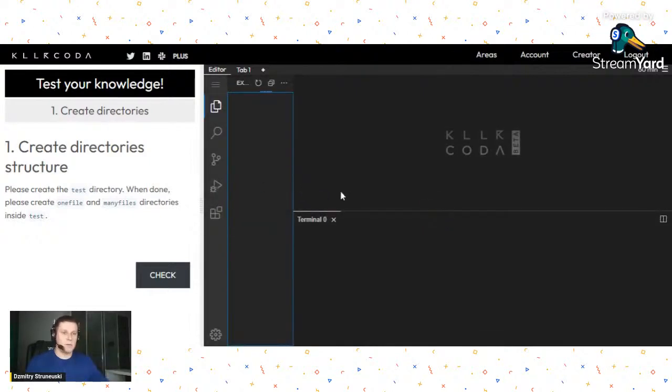It looks like Visual Studio Code. Okay, let's start.